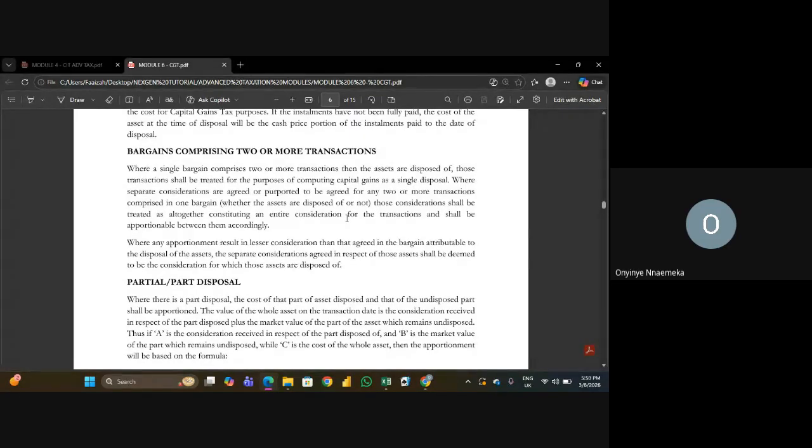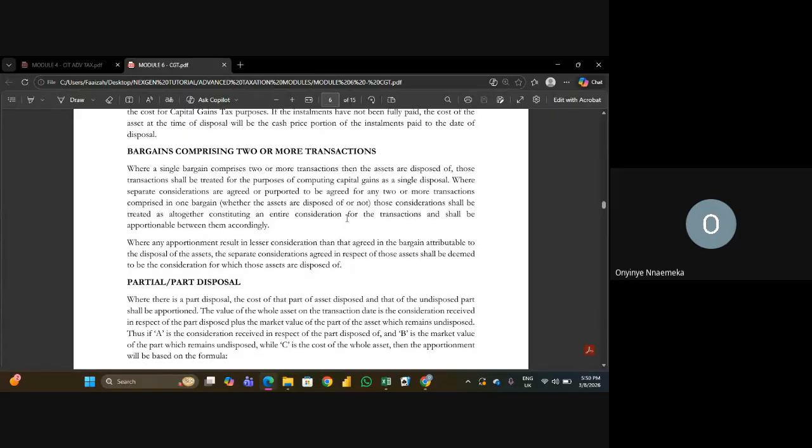Okay, let's say for example, just like you used to go to the market and you say, don't price one by one, pack everything together and price together. If you price it one by one, everything costs like 30K. You now say, madam, let me pack everything for 35K. You know that kind of thing. Even though it's one single bargain, what you're buying is more than one thing. So for tax purposes, I'm not supposed to use clothes because clothes is not CGT.